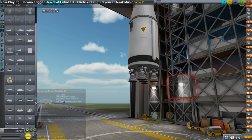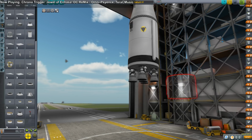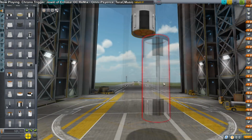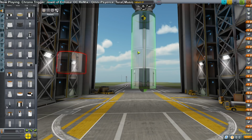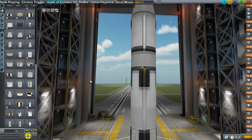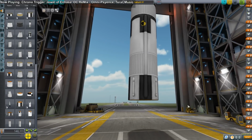And then this is the second stage of the Saturn V. This is the S-II stage that has 5 J2 engines and a mid-sized 5-meter tank, again newly added with the Making History DLC. And then finally, using a thrust plate adapter for the J2s on the second stage, we can directly attach the first stage, because the thrust plate does have a decoupler.